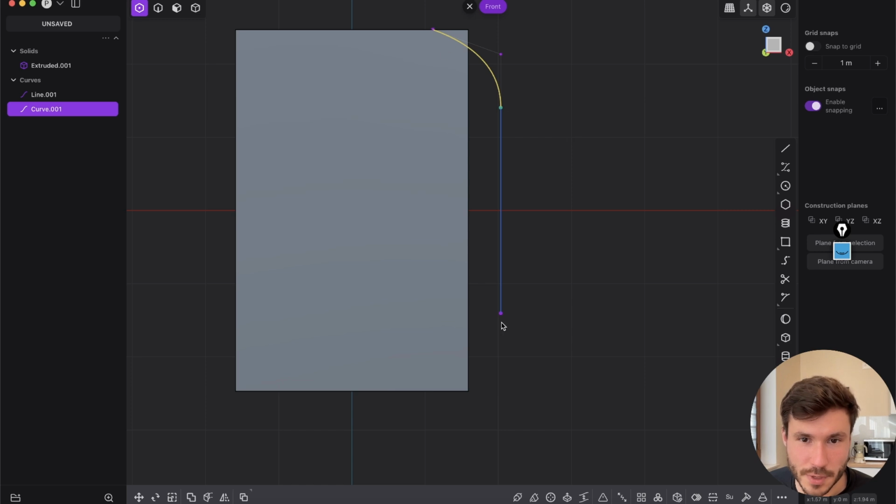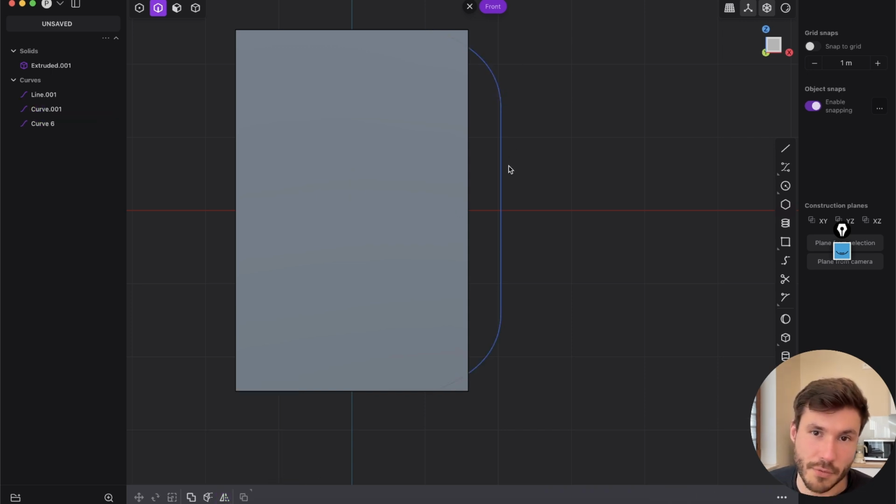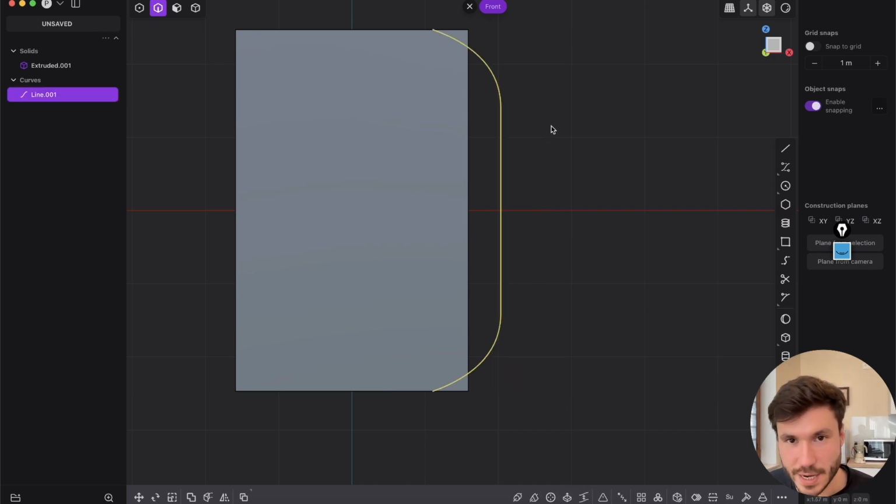And let's take the same curve and bring it here to the bottom. Select this curve, press Alt X or here the mirror command, so Alt X, and then select this upper one, and then you see, bam, the curve is the same on the bottom. And now we have 3 separate curves, but we want one curve, right? So edge mode, select them all and press J to join.